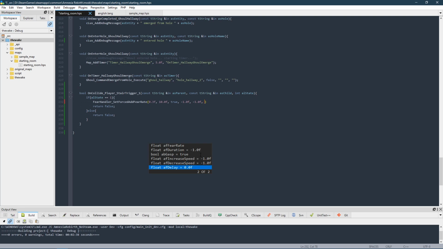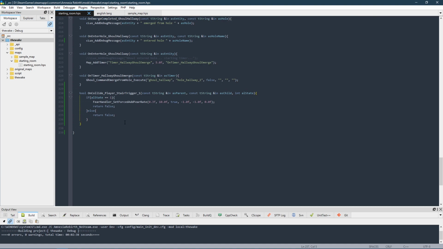And we'll do comma, space. And now with this, you can specify a delay, how long it will take before this function actually runs. So if you want it to happen a second after this runs, then you can do that. We're just going to do 0.0F to make it run immediately. And then let's close out the whole thing with a semicolon at the end. Again, none of this is really necessary since they all have default values, but we specified them so I can show you how that works.